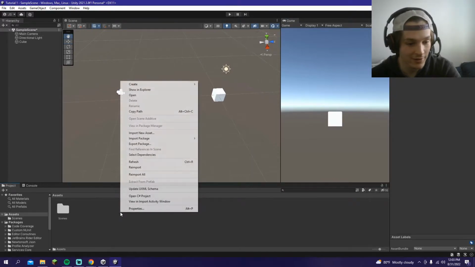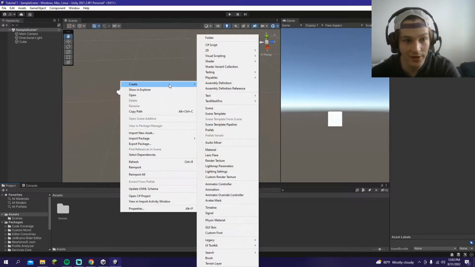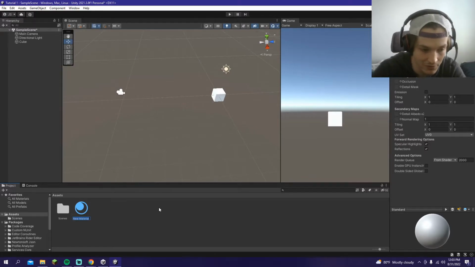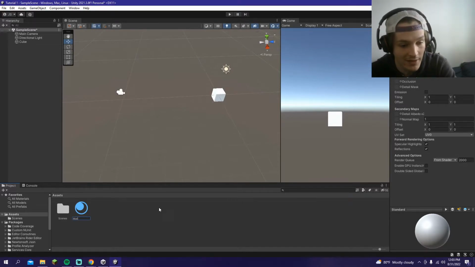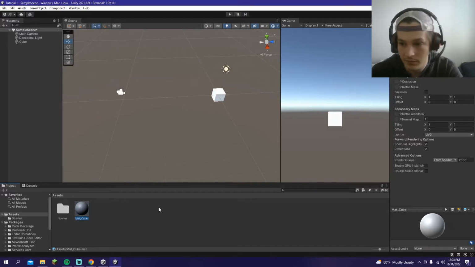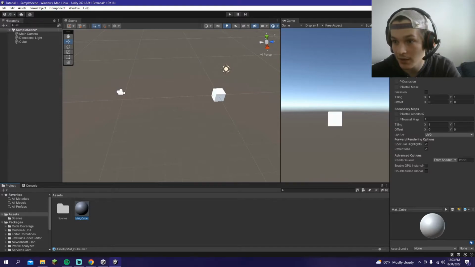We give it color. So over here in the assets menu, we're going to do just that. So we're going to create a material, and I recommend you follow some sort of standardized naming conventions, however you like really, but when you have big projects it can get kind of confusing. So I'm going to call that mat for material, underscore cube for now, and over here in the inspector you can see it actually gave us a lot more stuff to look at, but you can ignore all that for now. All we're worried about is the albedo, which is basically the color values.